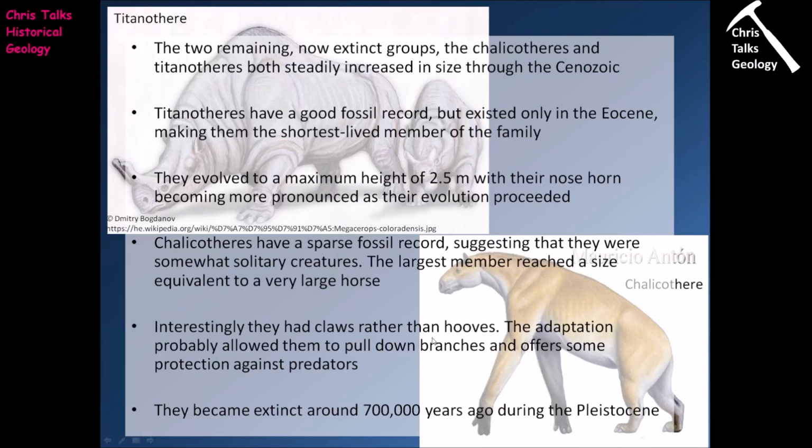Now, the chalicotheres begin to suffer as we have the dying back of these large Oligocene forests, so by the time we're in the Miocene, the chalicotheres are in full retreat, and so by the Miocene they're pretty much gone from North America, they're gone from Asia, and they're just hanging on in Africa, and they managed to make it through till about 700,000 years ago, living in Africa, but steadily they are outcompeted by other forest-dwelling organisms, including the primates, and eventually, unfortunately, that's it for them.